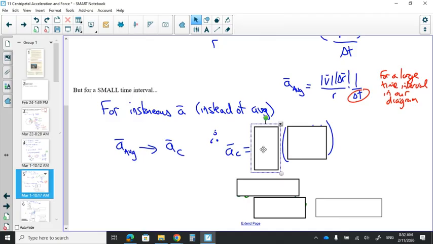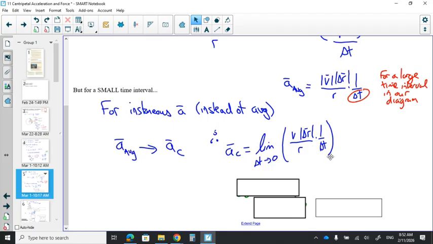So with our acceleration formula, this is the lingo in calculus: you take the limit as delta t goes to 0. That would give us the actual centripetal acceleration. We're not doing the actual calculus work here, I'm just using the calculus representations of concepts. If you haven't done calculus yet, it'll be a good lead-in to when you see it. You'll be like, oh yeah, I'm going to learn the math tricks now instead of just using the concepts and the ideas of it.